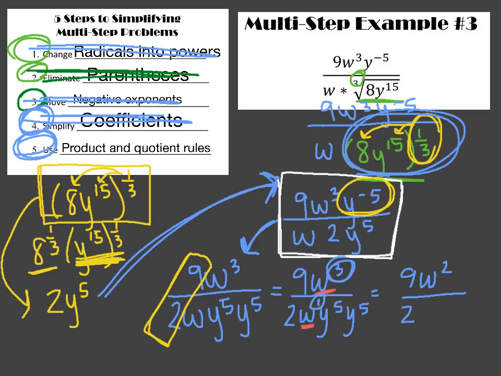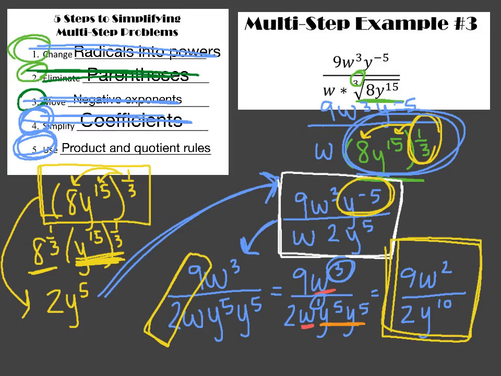When I look at my like bases of y, they're next to each other, which means I'm going to add those exponents. So 5 plus 5 is going to give me y to the power 10. And this is going to be my wonderful answer down here in the box in yellow. And how I know I'm done is because, now you're right, I do have two numbers, but that was because if I simplified it was going to make a decimal, but I only have one of each variable, and I don't have any negative exponents. So this problem is completely simplified.